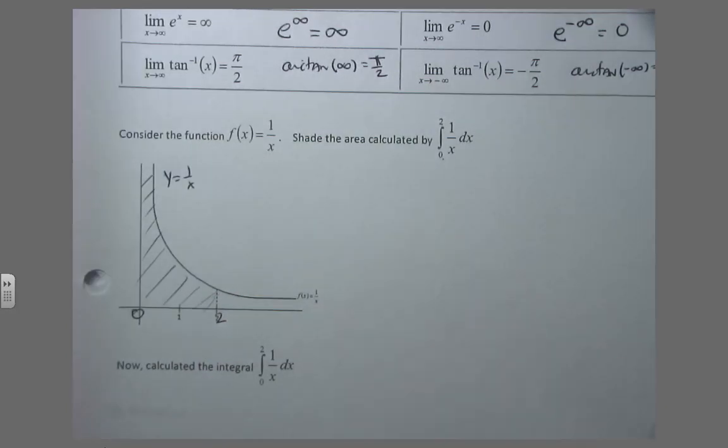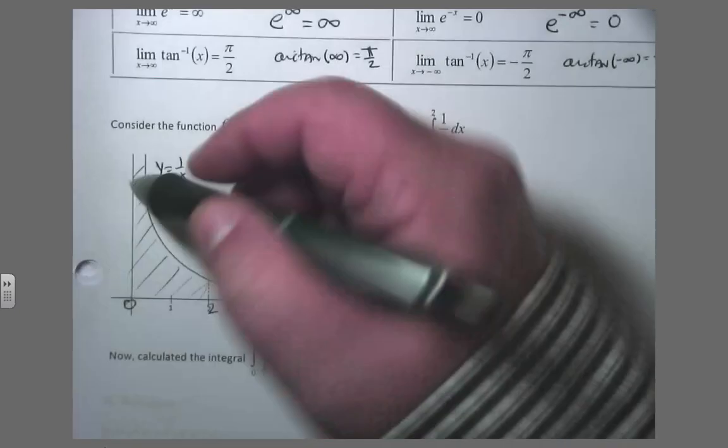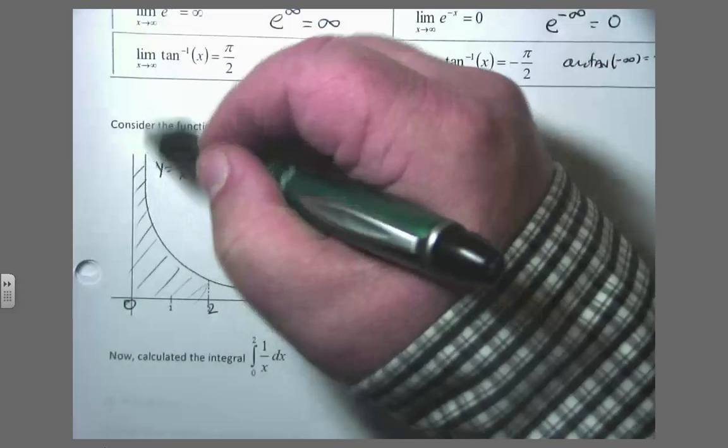The problem is very simply this. You see that function 1 over x? There's a point that doesn't exist on that function. What point does not exist on the function f of x equals 1 over x? 0, because I can't divide by 0. And you'll notice 0 is a vertical asymptote. As I get very close to 0, the graph blows up.